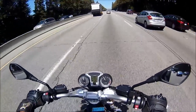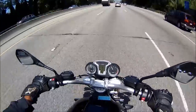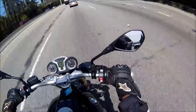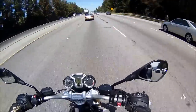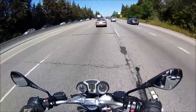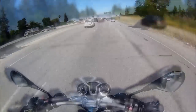There's no wind protection. I don't know if they have windscreens for these. I'm sure they do, if you wanted some wind protection for those colder days. Today is just an excellent day to ride. It's very warm. It's good to get that wind through your body and your head. I don't know why there's so much traffic today. What the hell? It's like 1 o'clock.